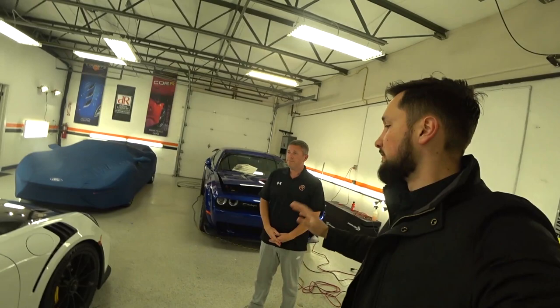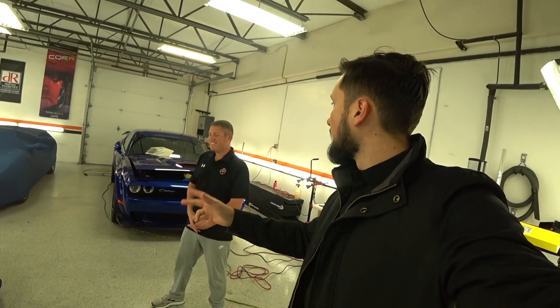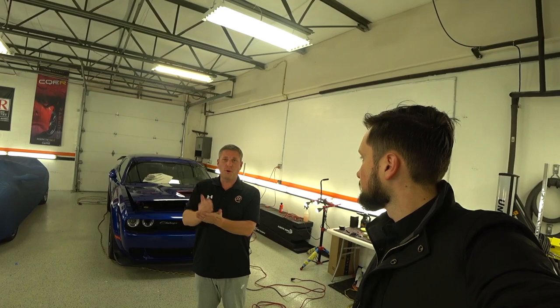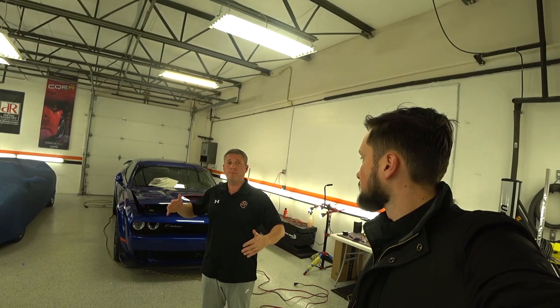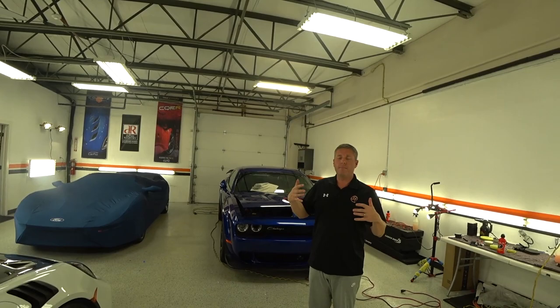So you would always suggest both, but if you had to choose between ceramic coating or paint protection film, which would you lean towards? It's a tough call because it depends on the use of the vehicle. We get those calls every day — is it a daily driver? Is it a garage queen? Is it going to sit under trees? Is it going to be on the track? So there's a lot of variables that play into that. There's never going to be one that's better than the other, because both have a different set of rules. When those rules kind of dictate what we're going to do to the car, that's usually what we suggest. And believe me, there's plenty of cars that have one or the other, but when we explain the process and how things go together, you can't beat it.